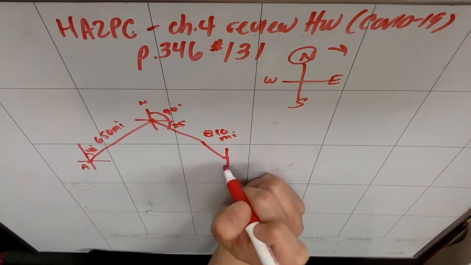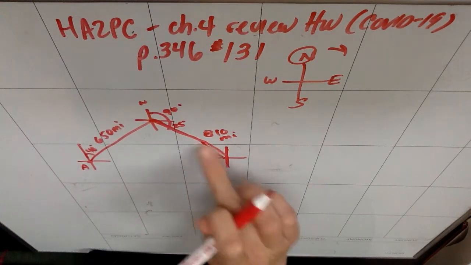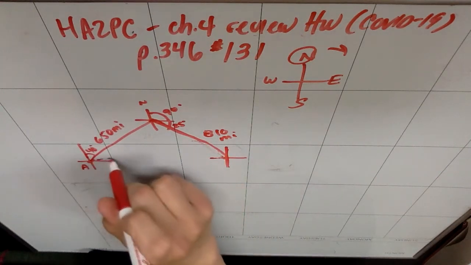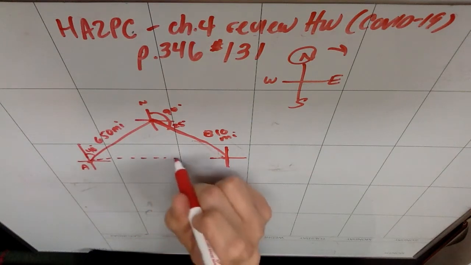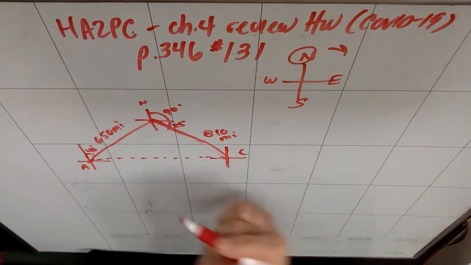I'm going to land at some city C, right? Terrible at drawing, but you get the gist, right? So I'm going to land at city C. And then I don't know the bearing. I don't know if this angle at A is acute or obtuse. I don't know if C is actually here or down here. It's hard to know, it's just not drawn to scale.